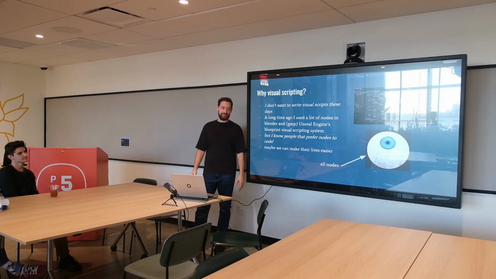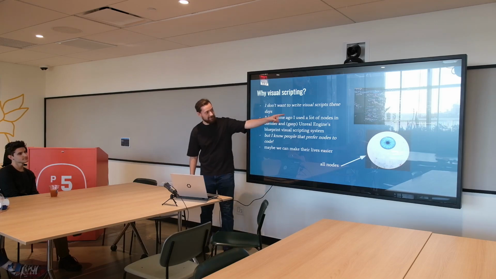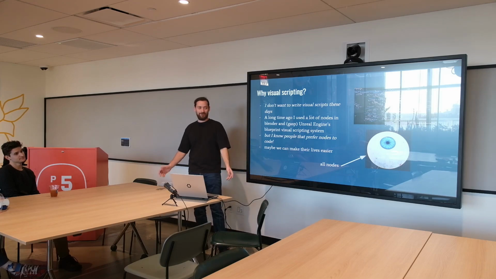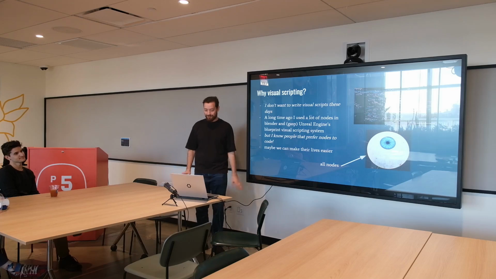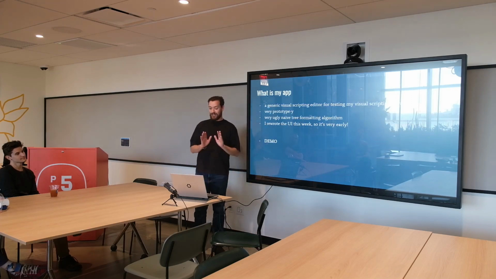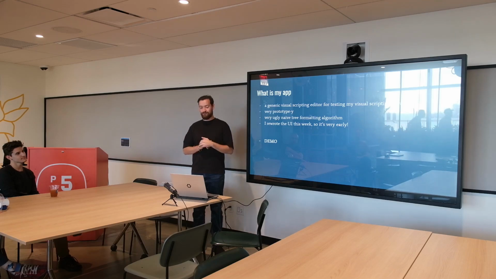I know a bunch of artists that work on games and stuff, and they love using Unreal Engine. It has this ghastly looking thing over there, which is like coding with visual scripting, but for logic rather than shaders. Although shaders have some logic, but yeah. So I had some ideas about this stuff, and I want to see if we can make it not that spaghetti over there. So again, I'm just making a generic visual scripting editor for testing some of these ideas that I have. It's totally a prototype.